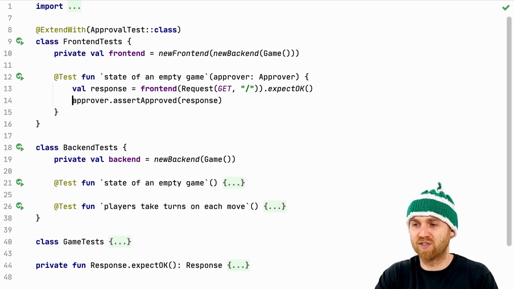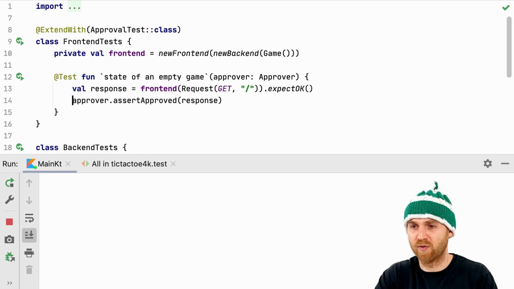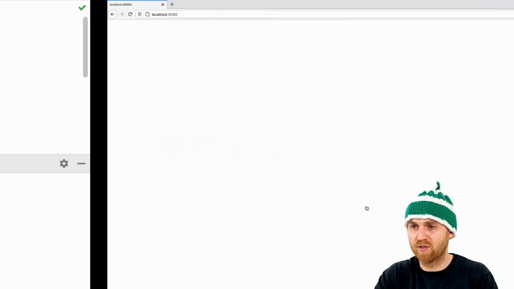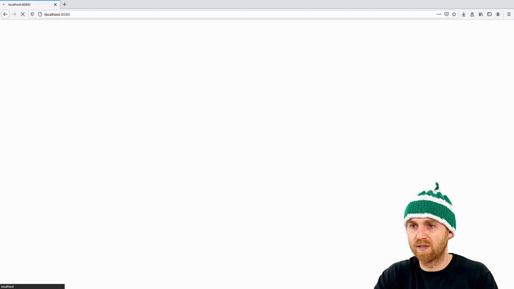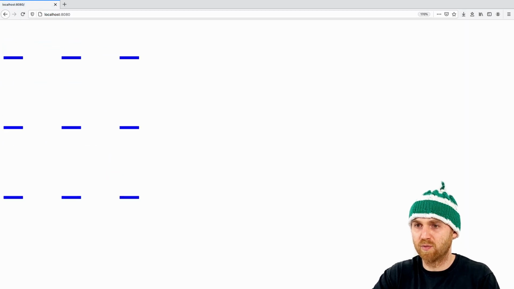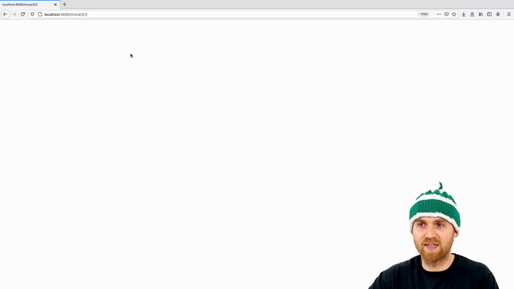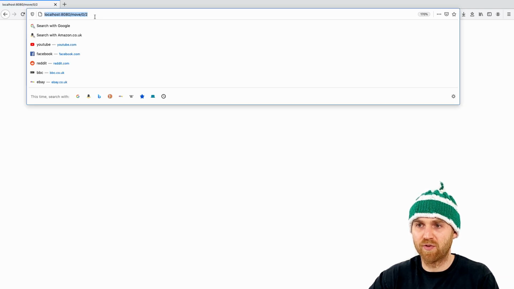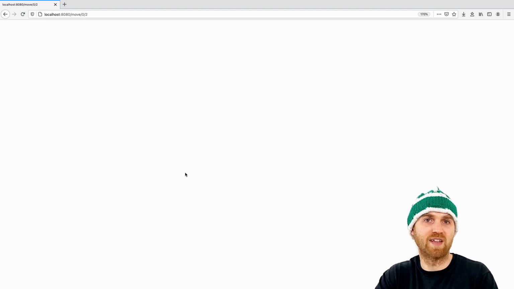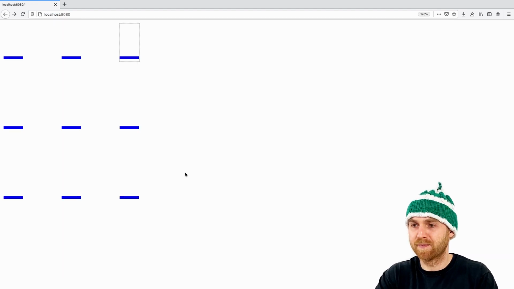It's always a good idea to see how things actually work. So I started the server now. We can go to the browser and look at this page. So we can see the grid now. And if I click on one of the cells, it takes us to an empty page with the URL /move. So this is the last thing that we need to implement.